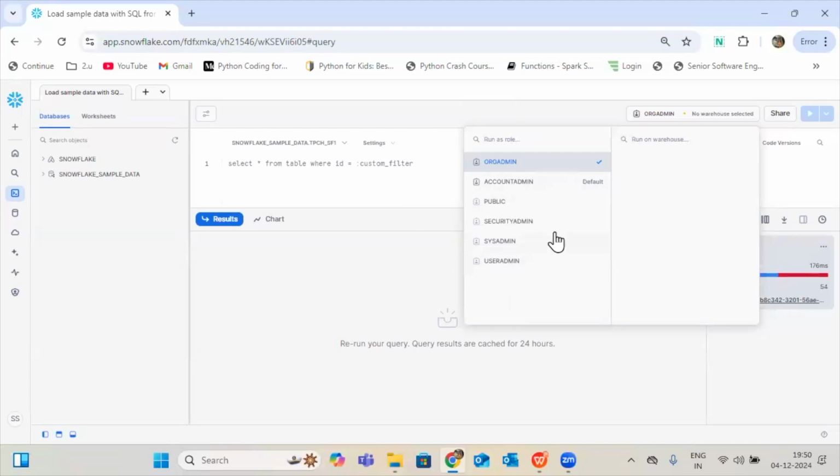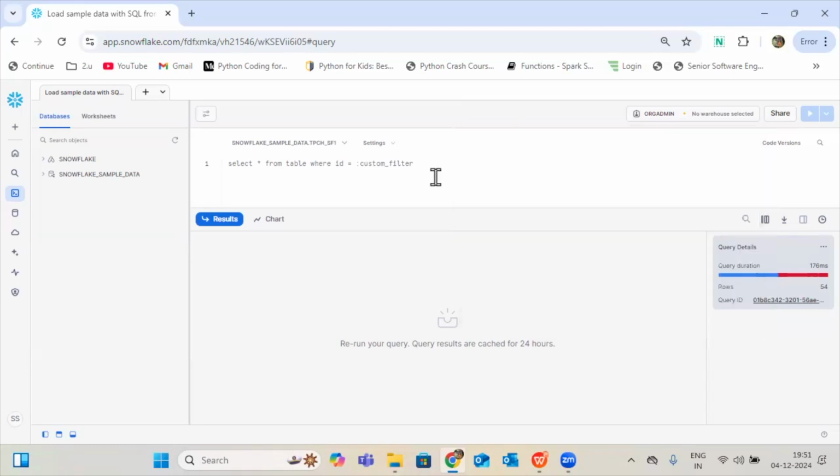If you create a Snowflake account, by default they will be available. You don't need to create anything here. So these are the roles we have, and on top of these roles, if you want, you can create custom roles also. Now you'll get a doubt: in real time, will we really do this? Yes, 100% we will do it. In one company where I worked long back, 200 roles were there.